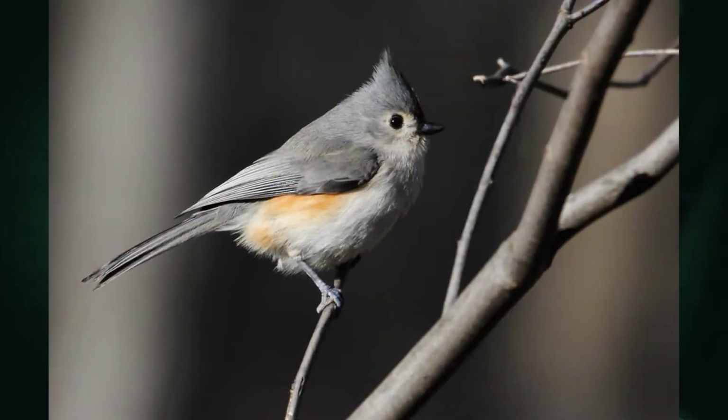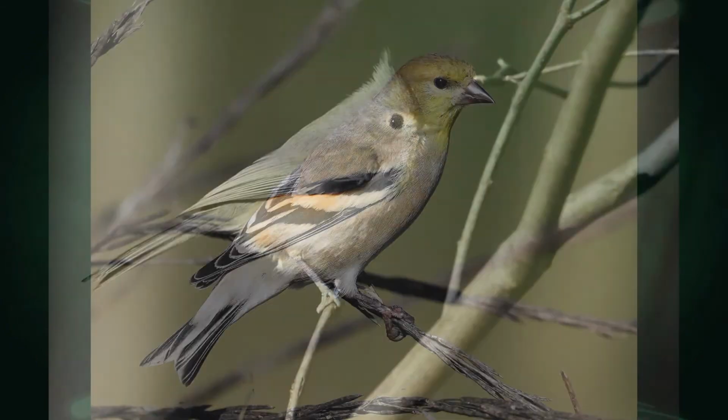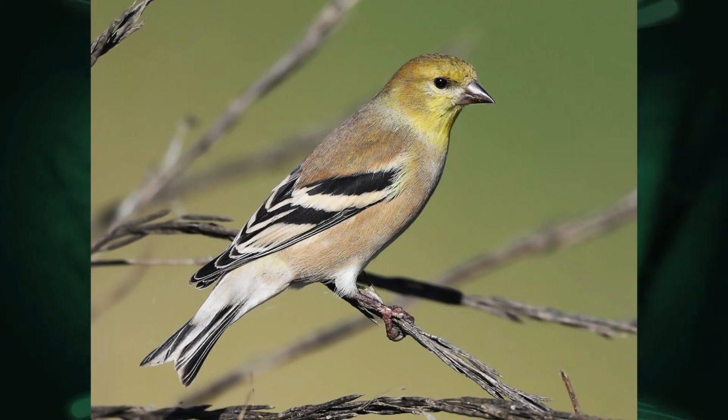Yeah, they're my favorite here. Yep. So the tufted titmouse. This is a relative of the chickadee, and this is a bird that I always like because its eye looks really big, and it's got that lovely little crest on it. It too is a feisty little bird like the chickadee. So often coming in, you'll see them chase some of the other birds away to get at the seed, but a great one to have at your feeder.